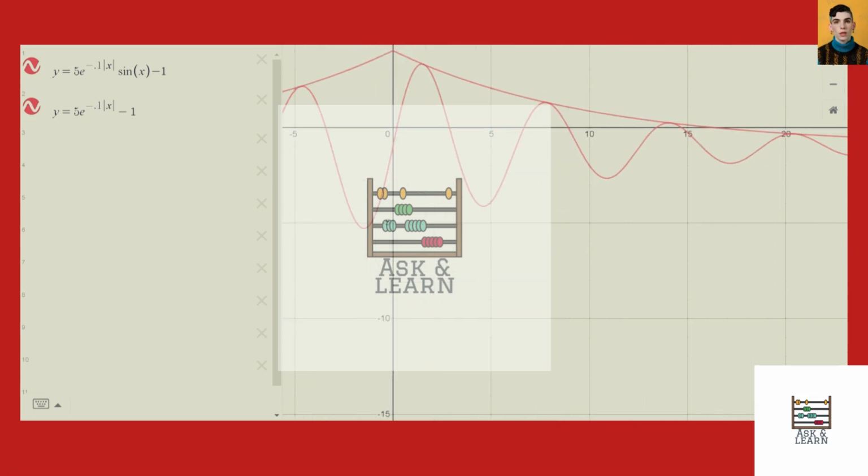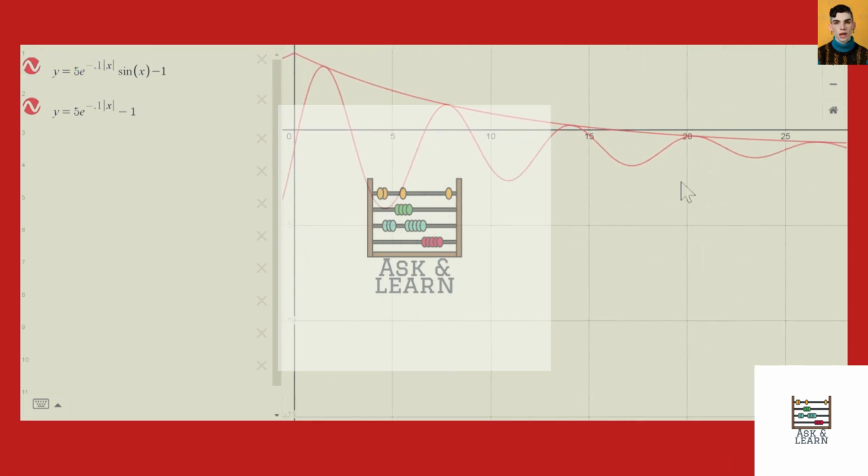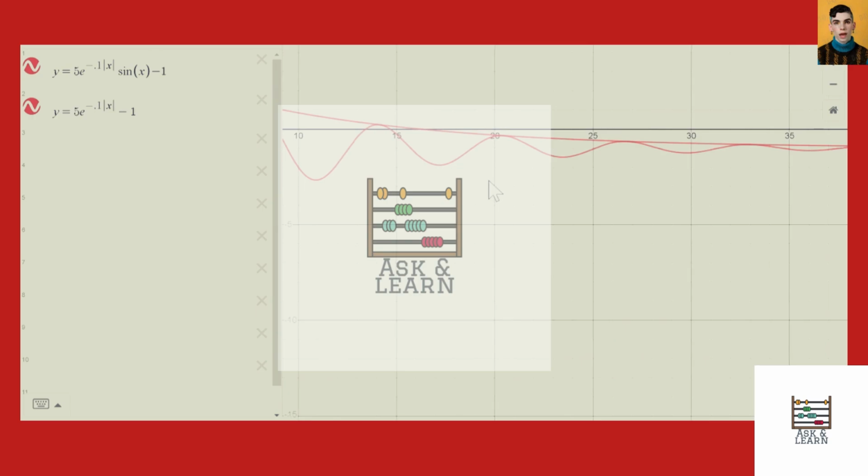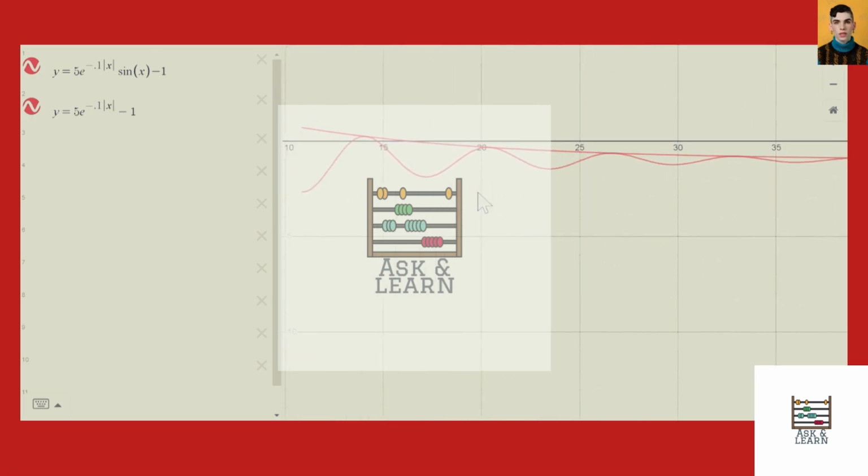oh, let me try to change it. There you go. This is the number that is multiplied in front of the sine x, so it behaves like its amplitude. So how much up and down it goes depends on the value of this guy, okay? And it basically traces on top of the highest point where this graph can go. And as you can see, the further you go towards the right side, it gets closer and closer to 0.